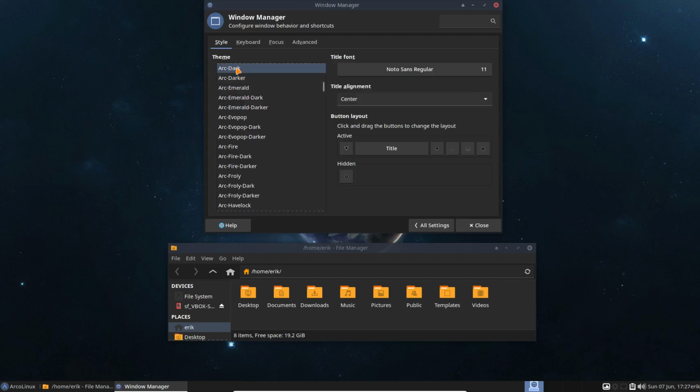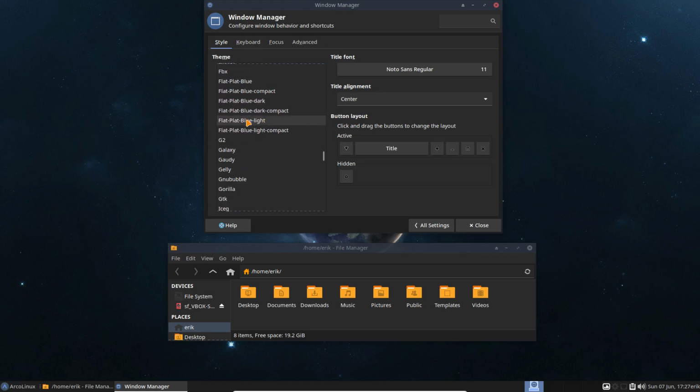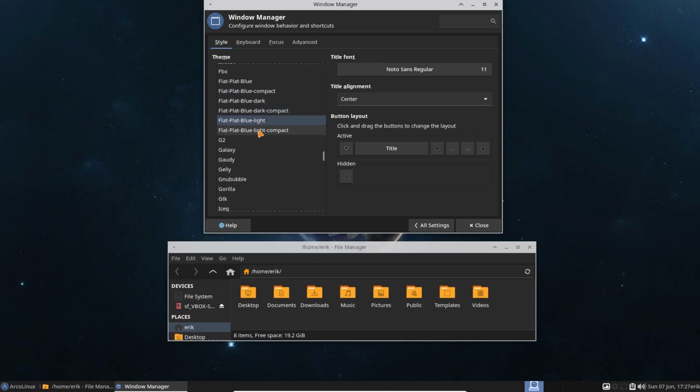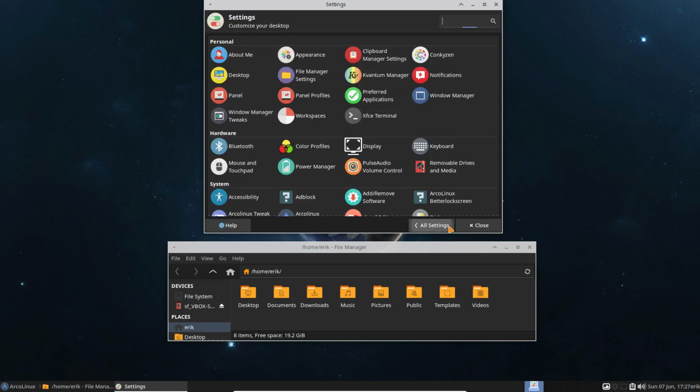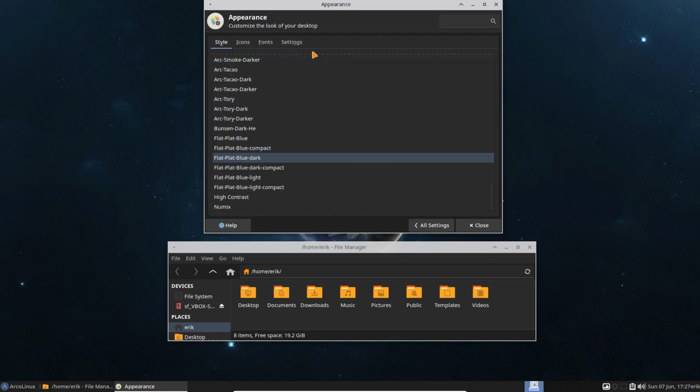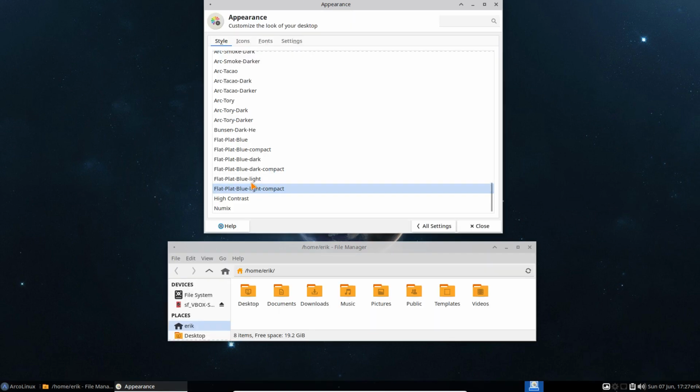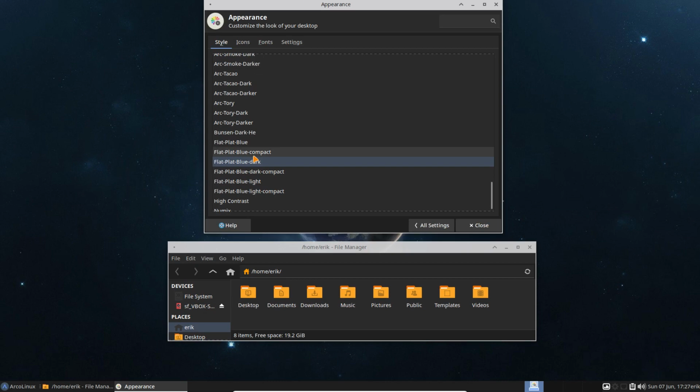At this point in time, the window manager up here is Arc Dark, but we can go back all the way down to Flatpak blue again. Now the Flatpak blue, let's go and click here. Now we see something, right? So in this case, we see that this line is going to be blue, which means that we should take rather than this guy. This one is intended to go to fit with the other guy.